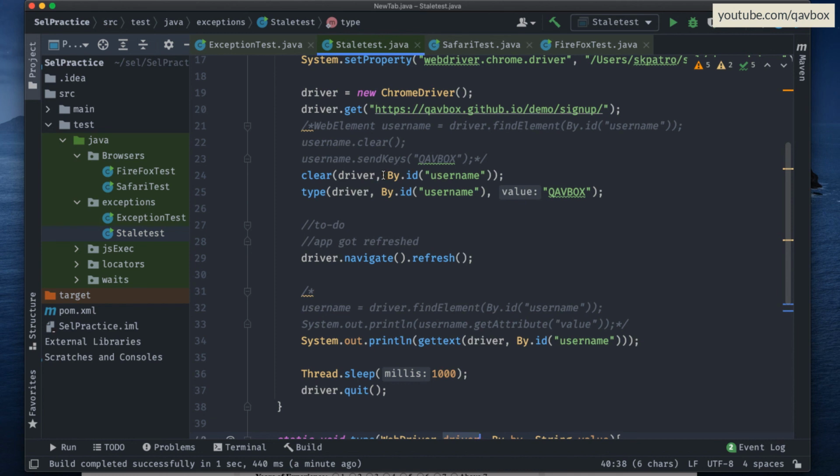For sure, we will keep these things by using the page object model concept. That's how we will reduce the lines of code and the repetitive passing of parameters, and the code will also look neater, and it will avoid the stale element exception. So that is how you will be avoiding this stale element exception.